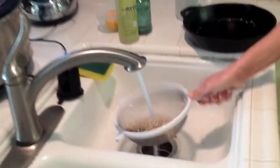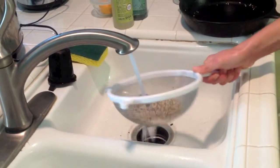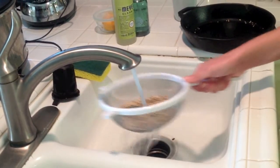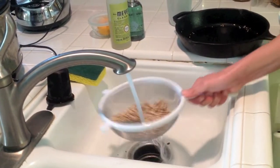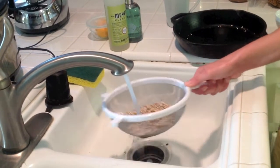I rinse it in cold water. You want to get all the phytic acids and all the other anti-nutrients out, so just give it a really good rinse in cold water. There we go.